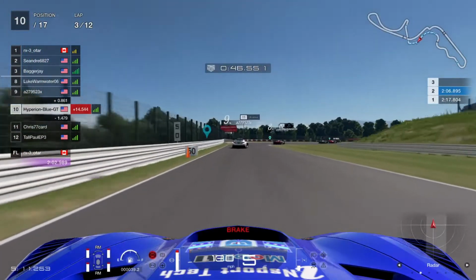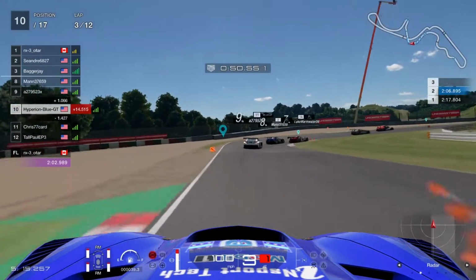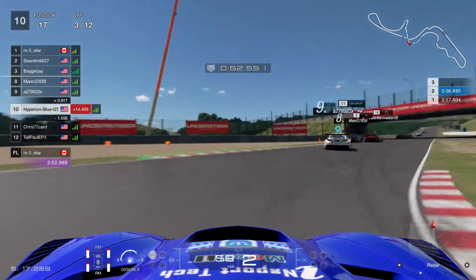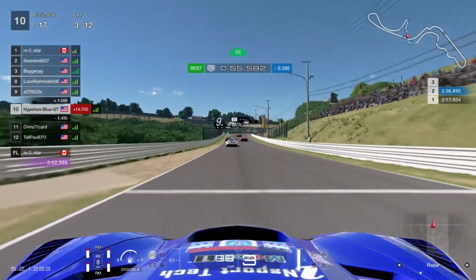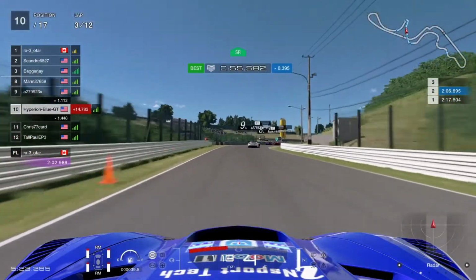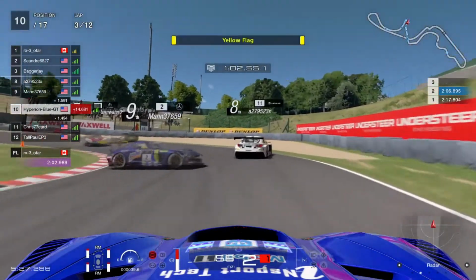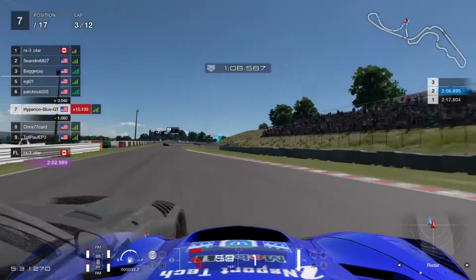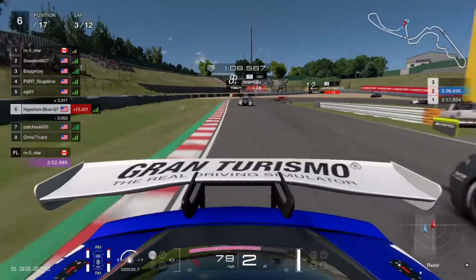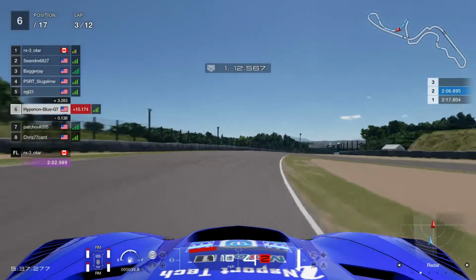But there will be a lot of action out there as this race goes on. Taking the braking points is definitely going to be important without the double cones to assist. And oh man, it looks like 37.659, and just definitely looks like we got 5 drivers who just got off the track and spun out as well. So it looks like this is going to be a pretty tough collision to see, folks.